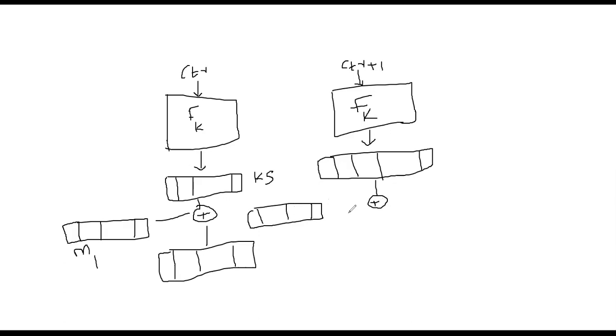And if the message block is smaller than the key stream, you will truncate the necessary bytes. It doesn't matter whether you're truncating the least significant ones or the most significant ones from the key stream. You will be doing an XOR of these two, and then you get out another block of ciphertext. It need not be a full block, as I said. It depends on the size of the message. Let's assume the size is not a multiple of the block size. That's where we add padding. We talked about padding, okay? I request you to watch the previous segment if you're not familiar with the notion of padding I talked about.